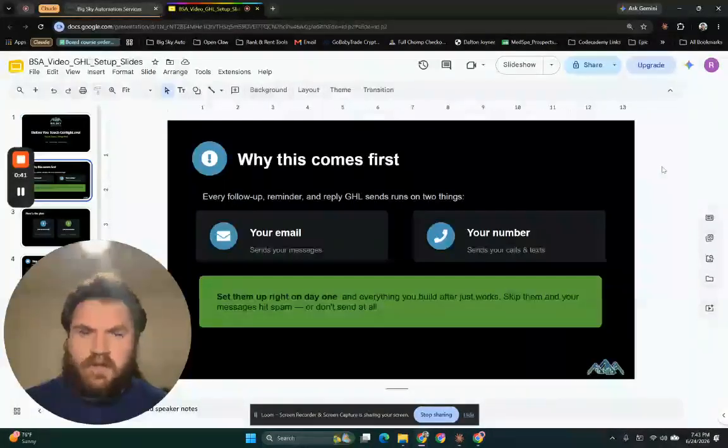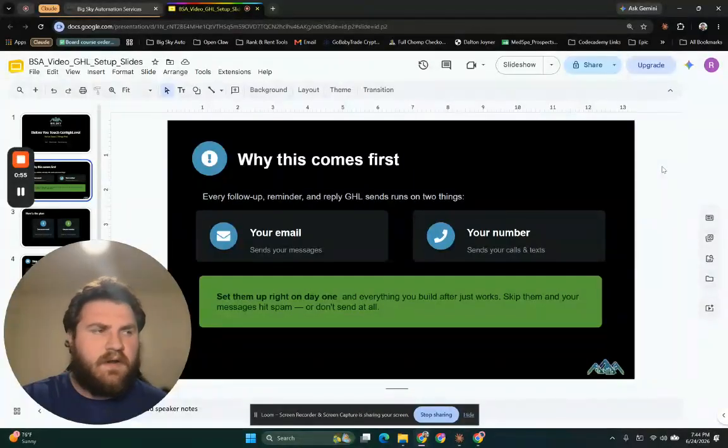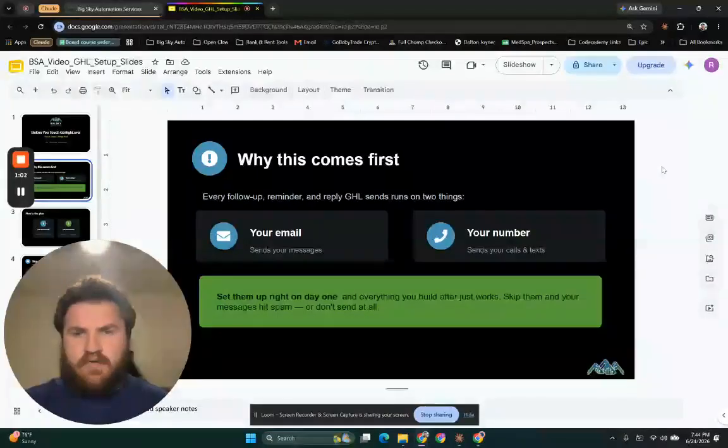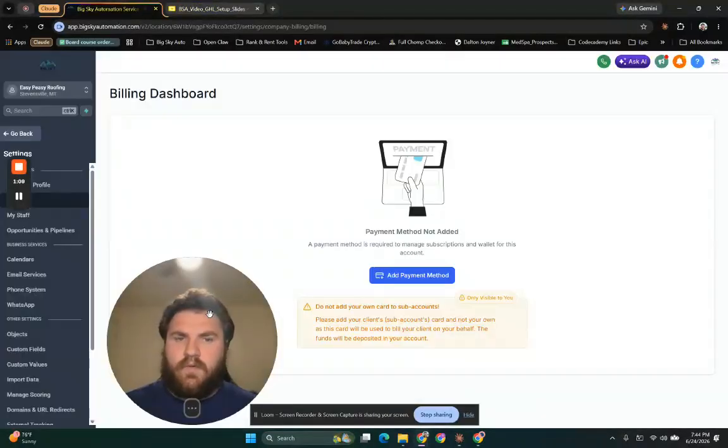When it comes to setting up your GoHighLevel account, you need to set up email and phone in order to send lead magnets and appointment reminders, and that can be for both situations, email or phone number. Then we'll walk through real quick where to go in GoHighLevel to actually get these two things set up. So we are in GoHighLevel.